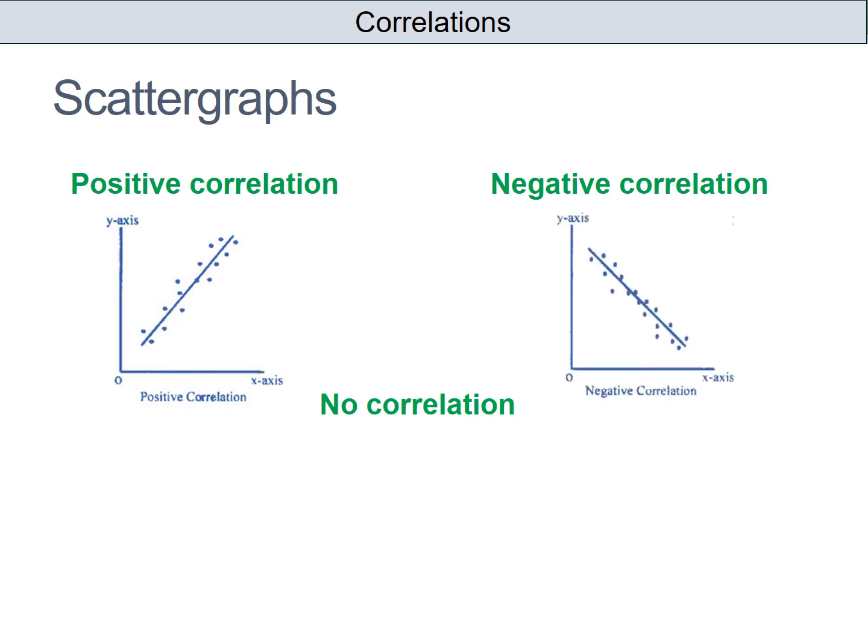A negative correlation shows the other way. So if we had age of chicken along the bottom on the x-axis, then you would expect the number of eggs produced to decrease as the age of the chicken increased. And if you plot a graph and you get something that looks like this, that would suggest that there is no correlation between your two variables.